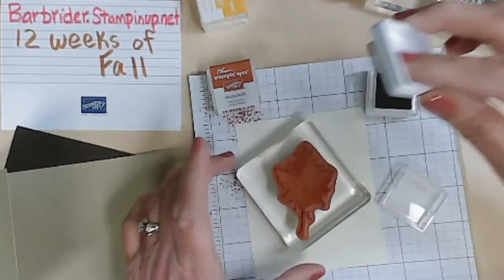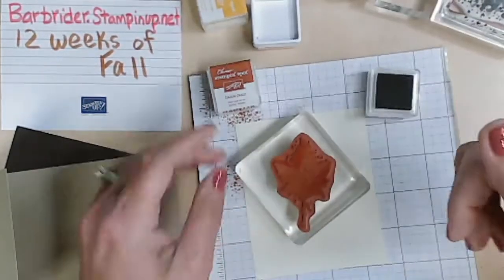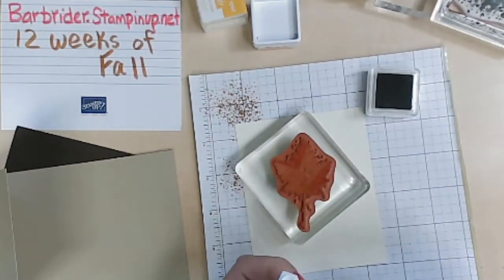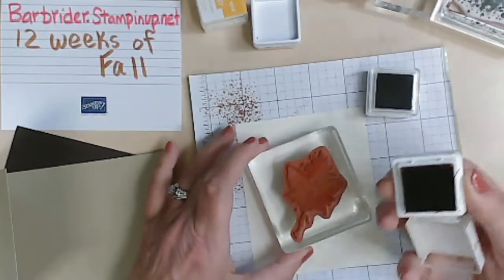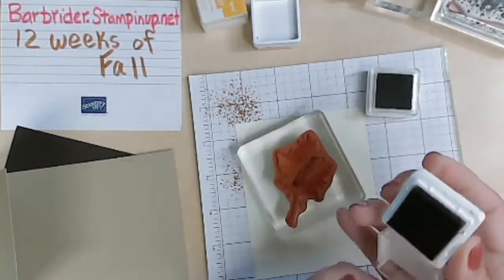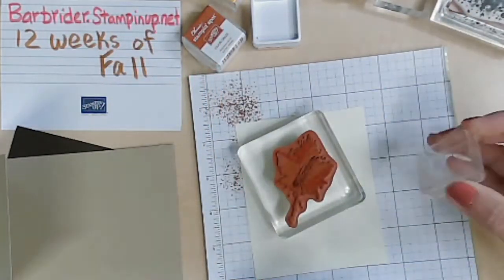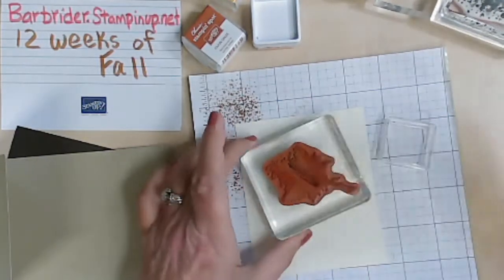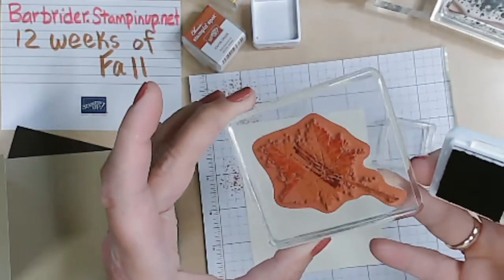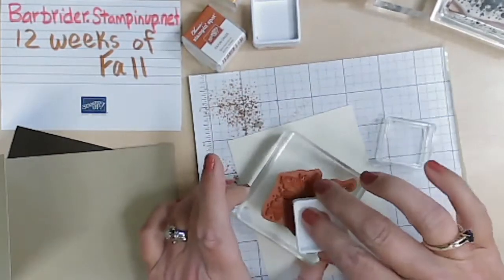Now you could do this technique with a marker too if you'd like. That is something you could do, add some different coloring on there. And then the next one I'm going to do is Cajun Craze, and that one's a little dark, so I'm not going to do as much, but I'm just going to get a little bit in the center there. Basically all I'm doing is getting some multi-coloring on this image. And the way you can tell, you can see all the different colors there. See how it's wet looking? There's a couple areas I don't have any, which is right there.